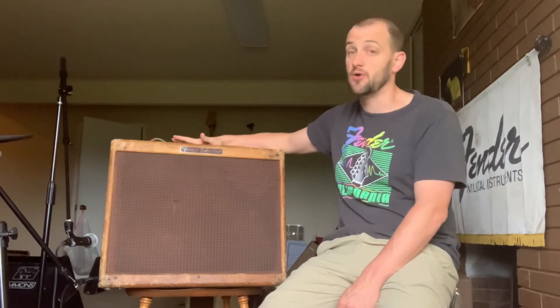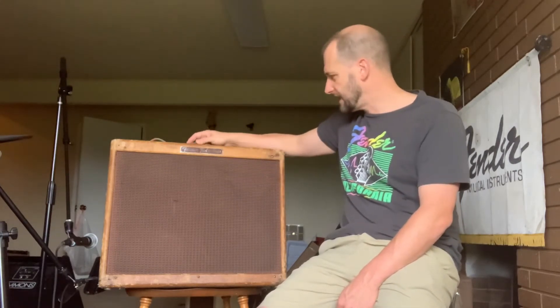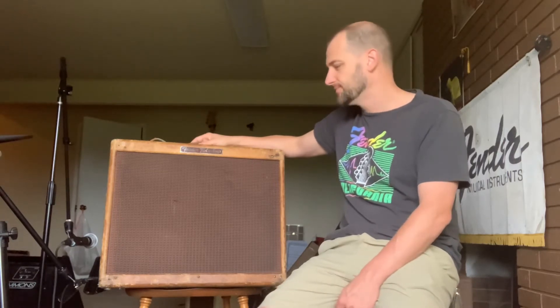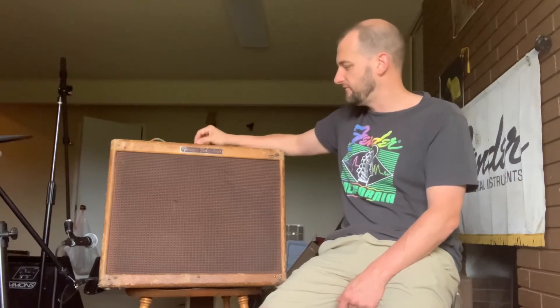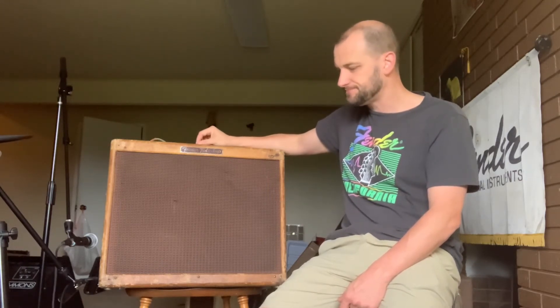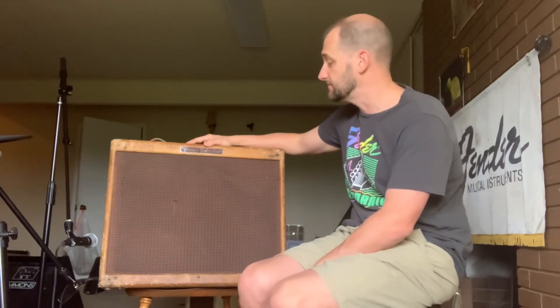On this, you get that with a lot of power and low-end. It's just got a lot of thump to it. Two 12-inch speakers — you just can't quite replicate that with, say, a 410 Bassman or even a 210 Super, although both are powerful amps in their own right. This gives you a full range of thump and bottom end that you can't get elsewhere. Sonically, that's really what this particular circuit delivers — clean. You can crank it and overdrive it, certainly, but you're going to get the cleans out of this one.